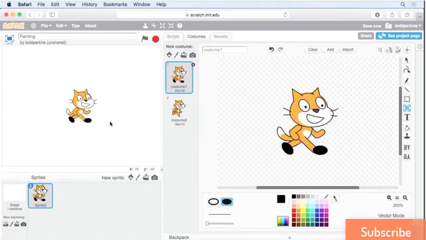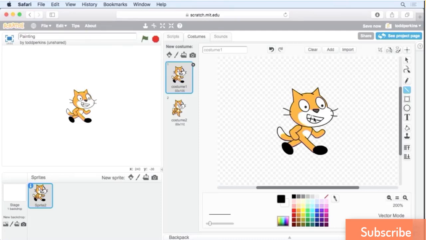So if you look on the stage, all of those changes are then updated. Now we have a cat with fancy shoes. There are other drawing tools that we can use here as well. We can even add text. I can add a line, for example. So if I click on this line, I can choose how thick I want it. So I'll have it about that thick by using the slider down here at the bottom left of the painting area. And then I can click and drag to make some fine teeth for the cat.